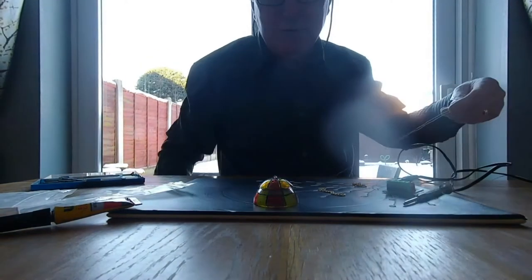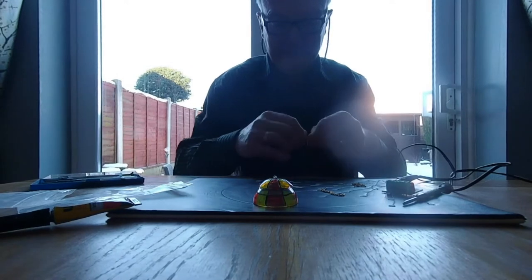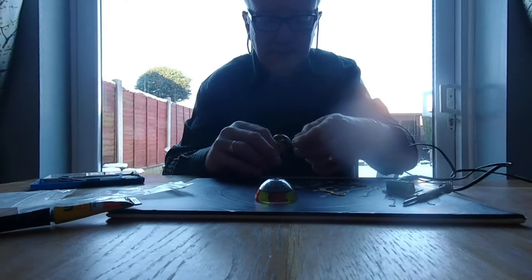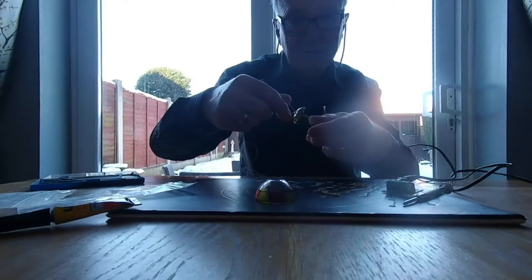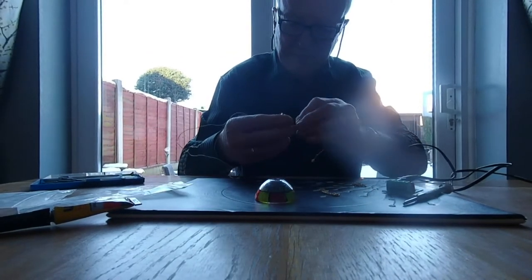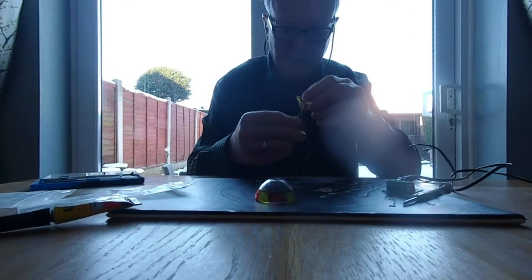So I'm going to thread that through the top of there now, like I did with the other ones. I'm going to go through the other way. That's it, lovely. First time, slowly through and through. Twisted a bit, pulling through. It's a bit fiddly, but because I twisted, it's a bit awkward. So untwist them, they easily come out there. Like, here we go, nice.